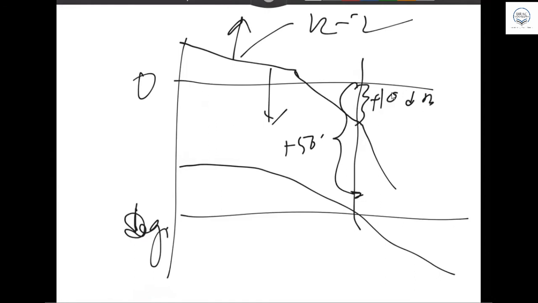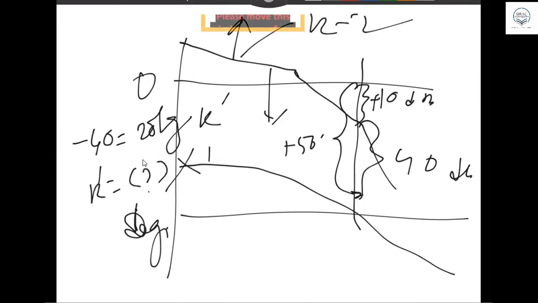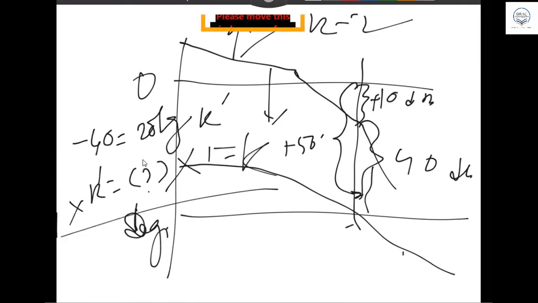Okay, I hope that you understand it. In the exam, if the question comes like that, you have to assume K equal to 1, and then you can carry on. Why? Because you shift down by another 40 dB, because it is 40 dB, and this is 10 dB, altogether 50 dB. 40 dB down means minus 40 equal to 20 log K prime you write, and K prime, whatever value you got here, you simply multiply that by 1, and that will be your K, and that's the final answer. That's why it is better to consider K equal to 1. Straight away, whatever value K prime you get, that will be the answer.